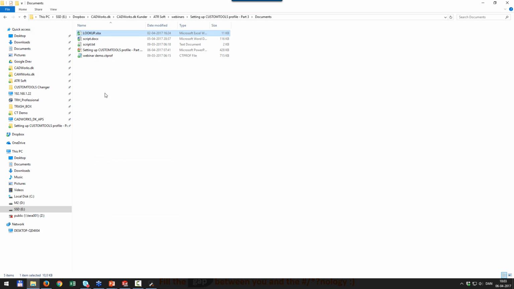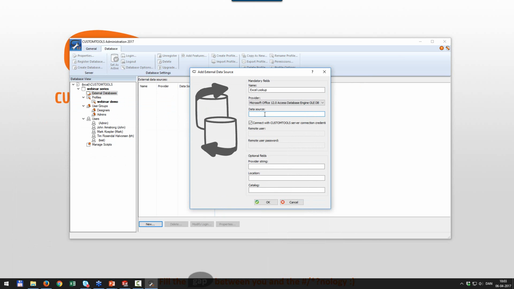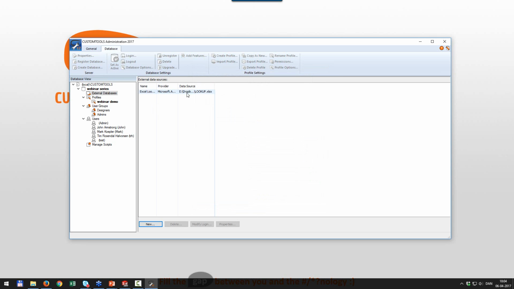So now we are going to copy this entire string as a file name or path, and then we can paste that into here. Now we don't like these quotation marks, so we need to remove those. But apart from that, it's a really simple way of adding a path to anything. The provider string is going to be Excel 12.0, and we could try connecting with admin. So this is the default user for our database. We connect as admin with no password. So that should be good. And there it is. We have created our external data source.